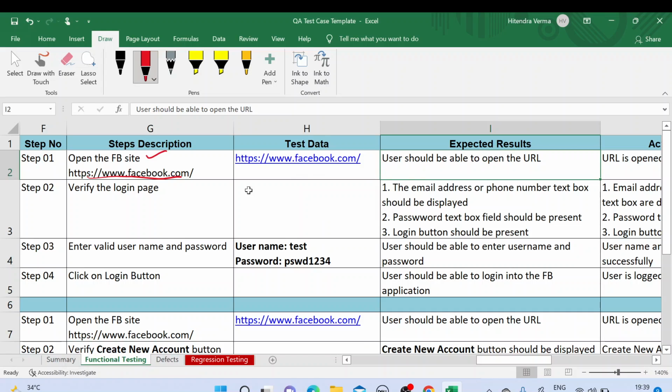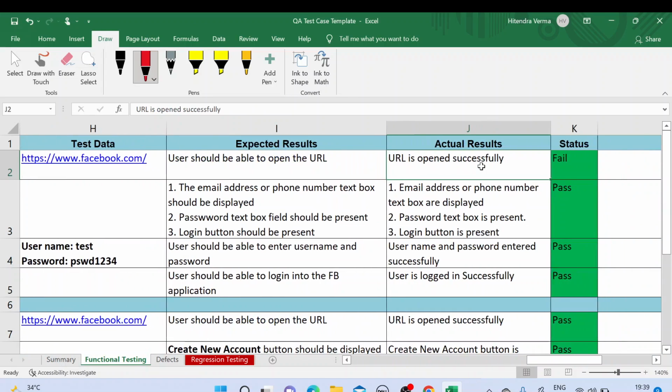So what is the expected result against this one? Step description: user should be able to open the URL when we follow these steps. Open the FB site, so user should be able to open the URL. Next is actual results. This is the expected result, we are expecting this behavior, and actual result, URL is opened successfully. And the last column is status.